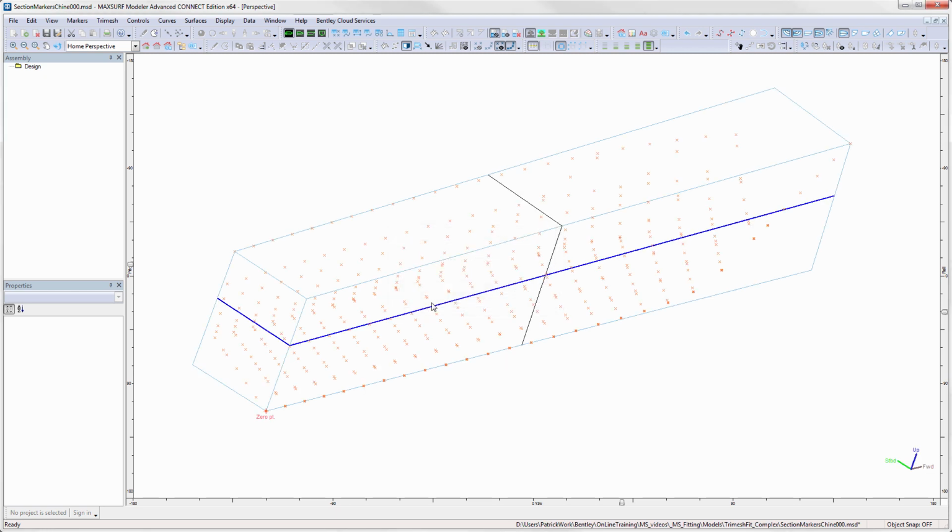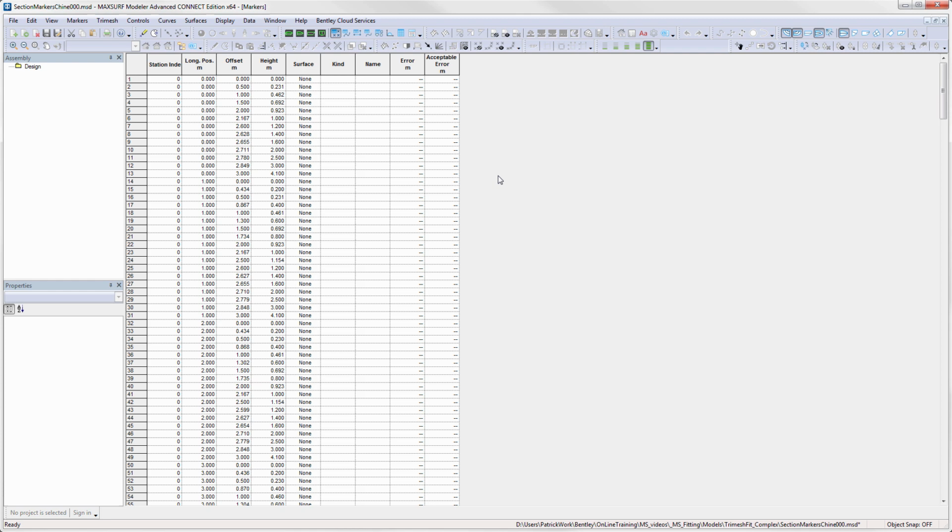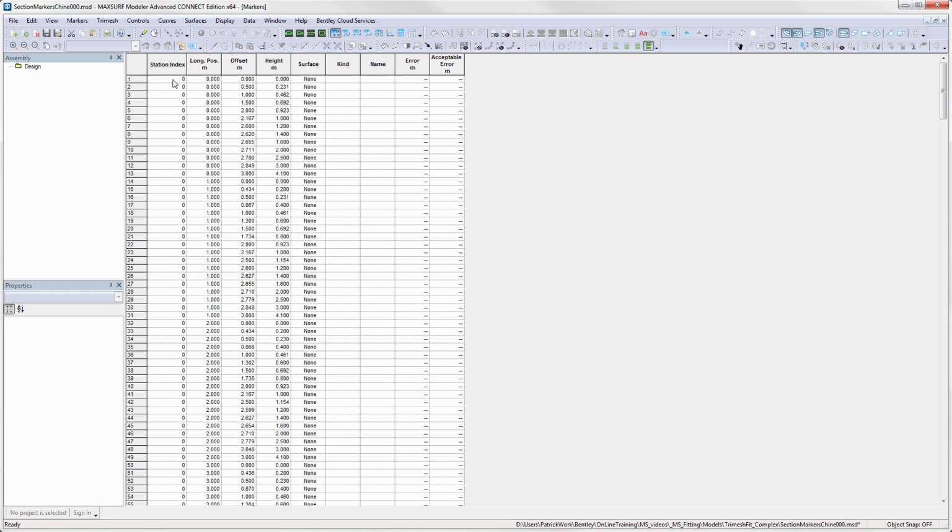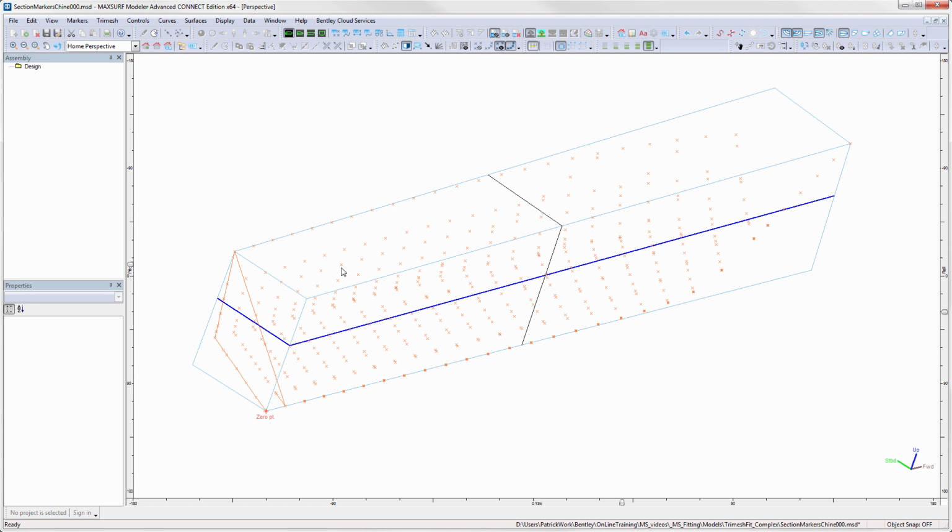The next thing we need to do is define groups of markers that lie on approximately the same longitudinal position. So the simplest way to do this is to generate the grid from the markers. So the markers are grouped by specifying the station index. If the index is 0, then they're ungrouped, but if we specify a number of markers to be on station 1, for example, then they'll be grouped, and when we link marker stations we can see the line of all those grouped markers selected together.